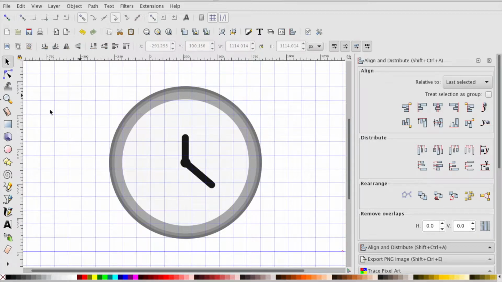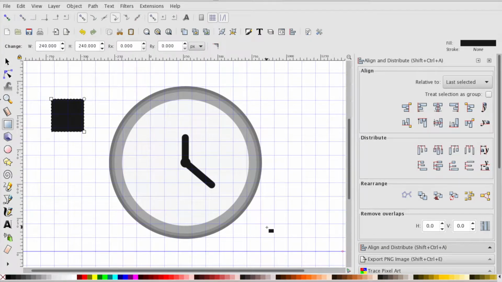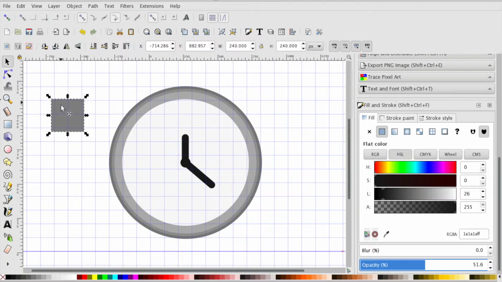So once you've done that, you take the square tool, make a square, just random one, and you want to rough up these edges. Take the opacity down, going on the paint tool, opacity right down, well, about 50%, right? That's it, 50% like that. Now you can take your select tool and position it right inside that square right there.